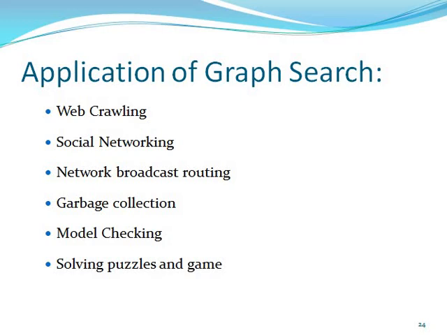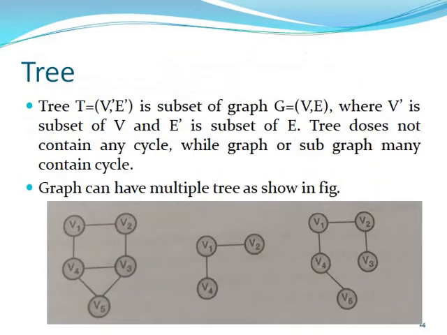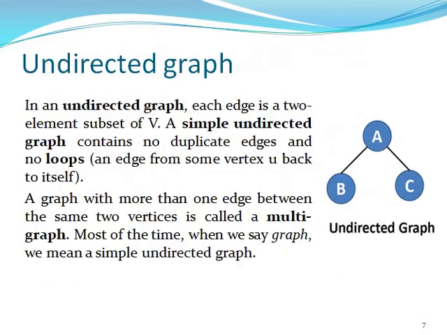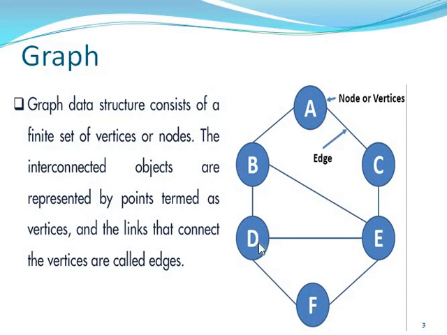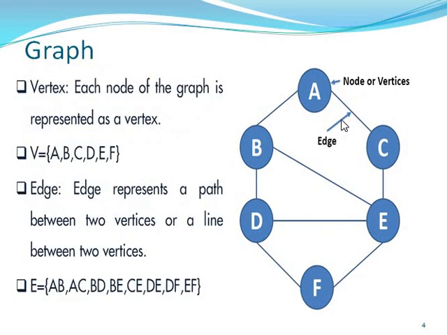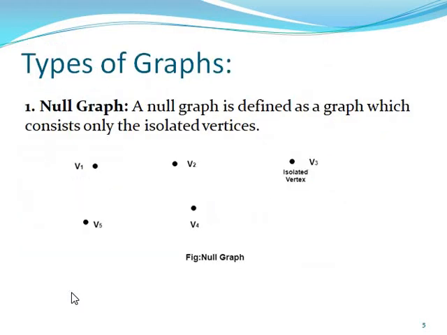Now we have quickly reviewed what a graph is and what its importance is. In a graph, nodes are represented, and edges represent two nodes which are connected. So it is a graph, and edges represent A to B, B to C, or sorry, B to D, and so on. Now, a null graph can be shown with only one point that is not connected to anyone. It is called the null graph.